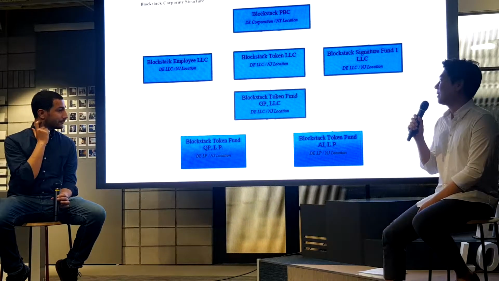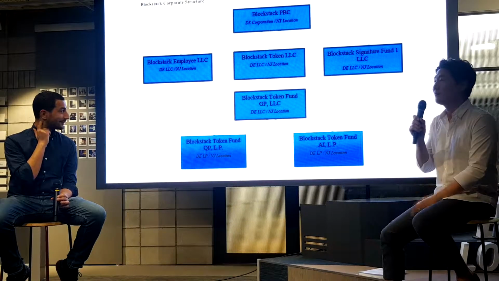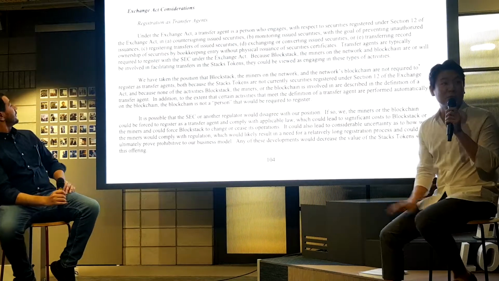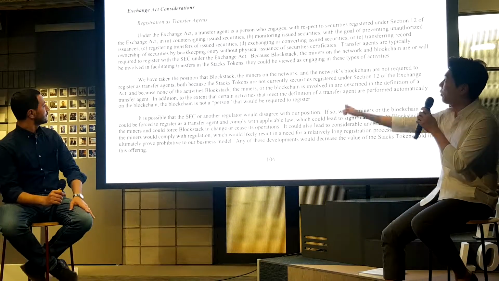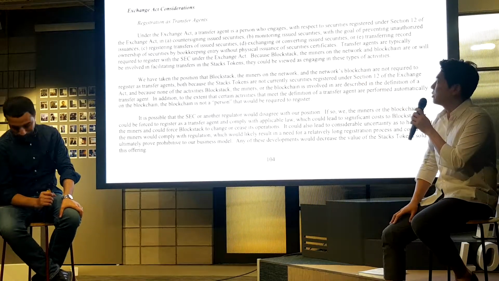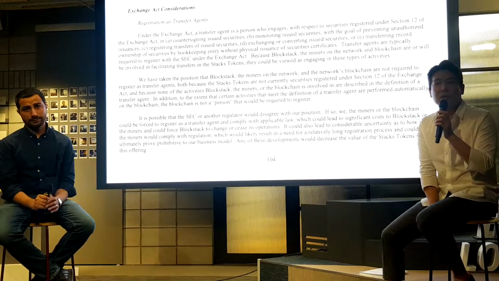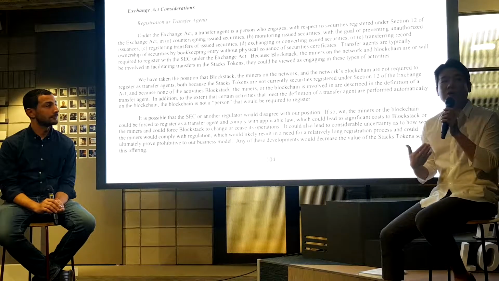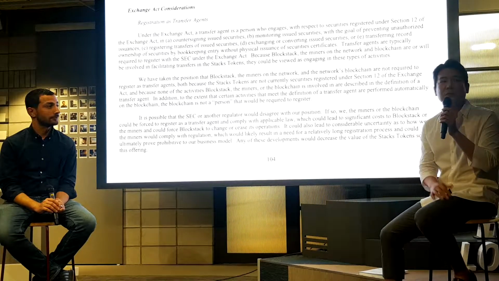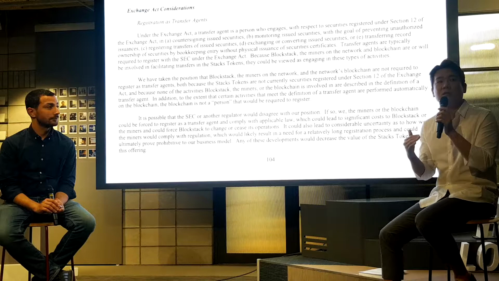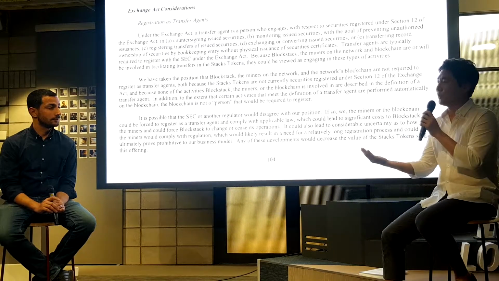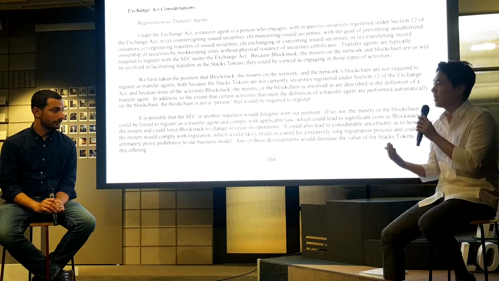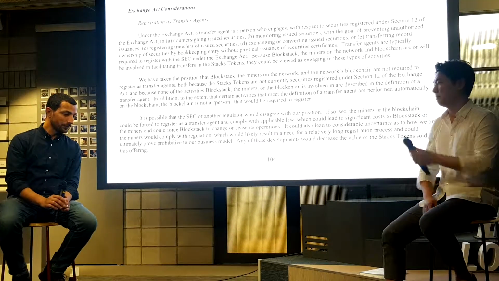So the first one is, there will be a lot of words, don't be scared. This is from page 104 of the document, in which they go through registration as a transfer agent. For you to have a security, you need to have a transfer agent. But Blockstack has a very different and interesting position as to why they're not really needed. So Muneeb, could you tell me what a transfer agent is, what they do, and why you think they are not needed in your project?